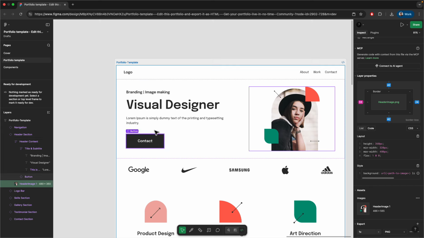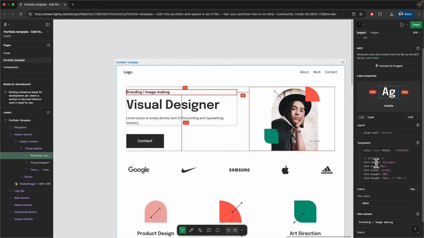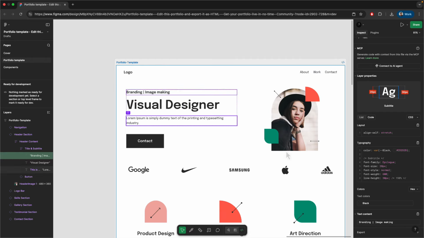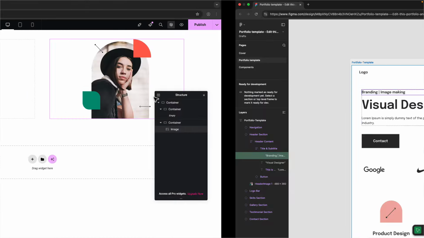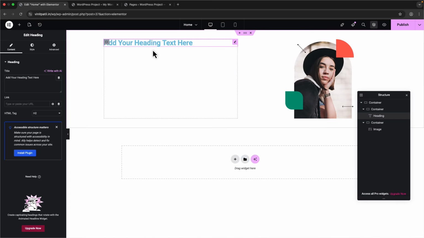Now let's start adding these elements. You can see there is a text. We are also getting the values of it, like the color, font family, font size, font weight, and line height, which we also saw in the CSS, but again we will just go through it. Let me copy this text content, and first I will go to add element and get a heading. You can see there are HTML tags which we learned.